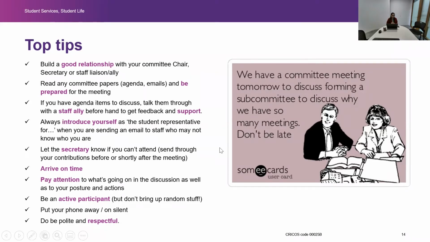Pay attention, be active, put your phone away unless that's how you're taking notes, and just make sure that people know that, and be polite and respectful. It's in there because we've had feedback that sometimes this can be a space where that doesn't happen. And we want to make sure that we're promoting and embodying those values that we talked about at the beginning of collaboration, community engagement, respect, and growth.